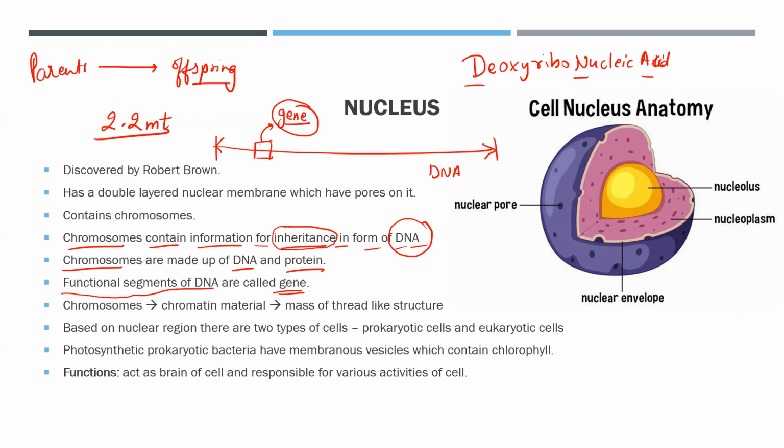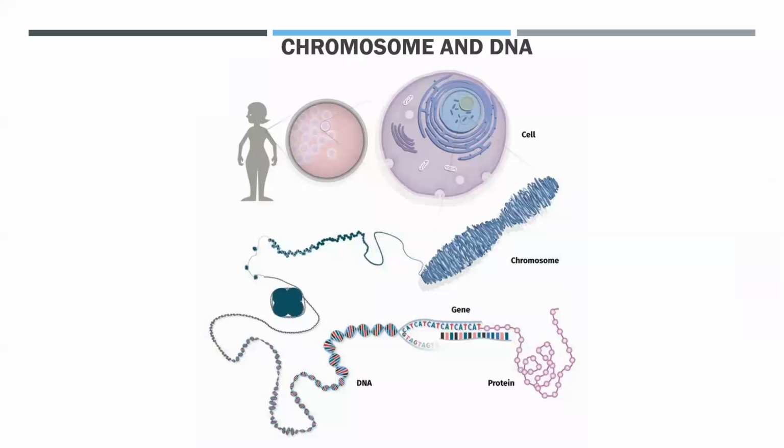Now, the chromosomes they combine, they basically condense, मतलब कि अपना structure को और ज़्यादा complex कर लेते हैं, and they form the chromatin material, and the chromatin material they form a thread-like structure. इस सब का मतलब क्या है? Let's understand this. So first of all, we are going to talk about the human. ये एक human ले लिया.